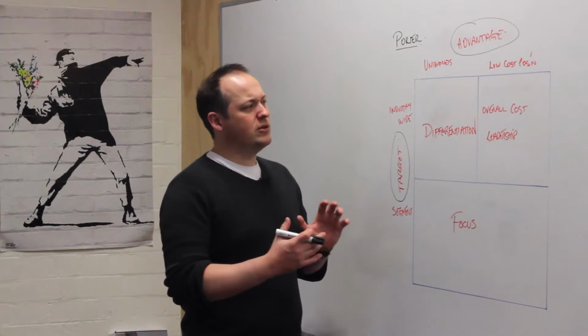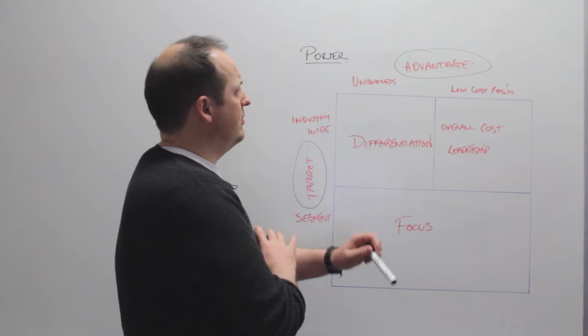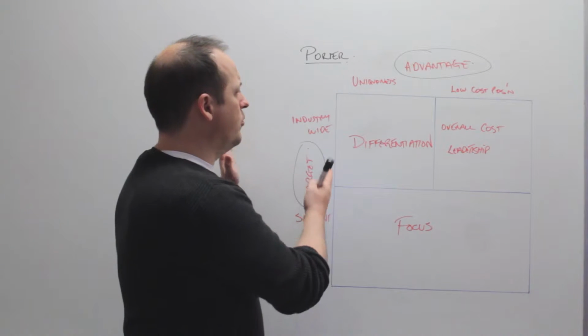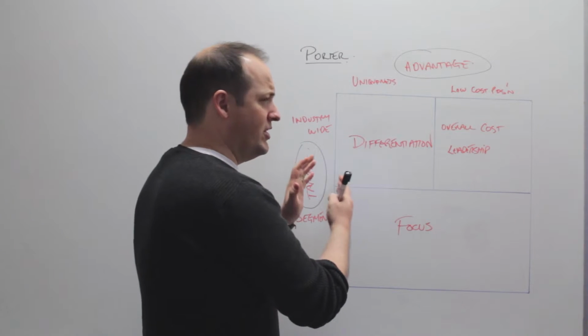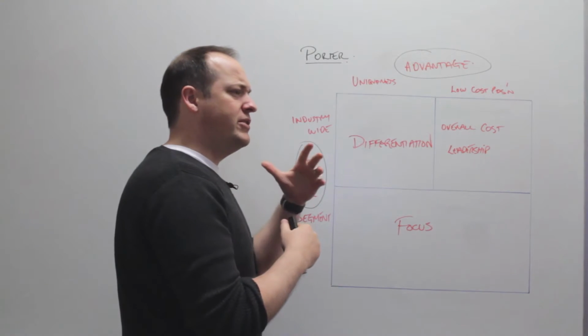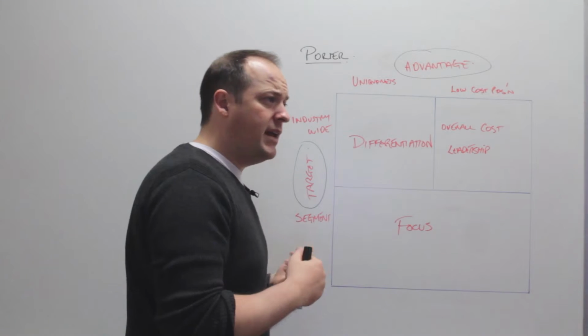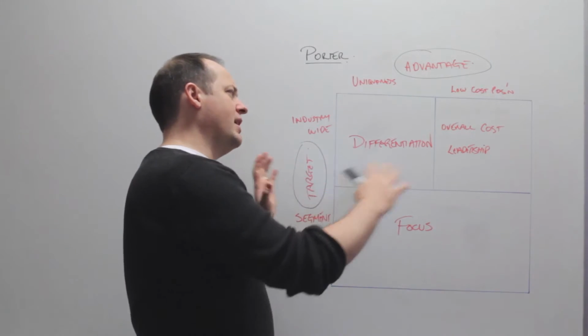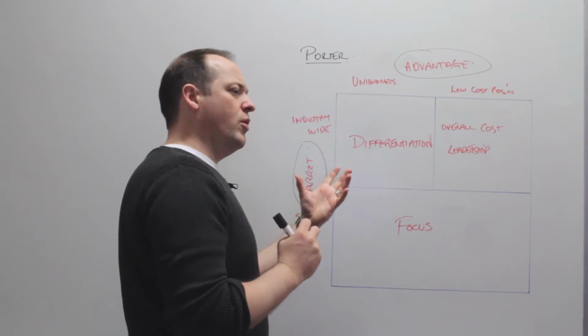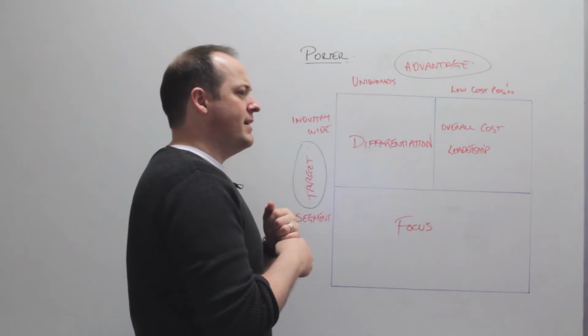The other one is we start to look at differentiation. Okay, so once again, we still want to be industry-wide. We're still focusing on that broad base. We don't want to cut down our potential market. What we want to do is show ourselves as being different or have a competitive advantage within our market. This is where we try and say, well, actually, yeah, we're still in there. We're still aiming at everybody, but this is what we can offer that other people won't.